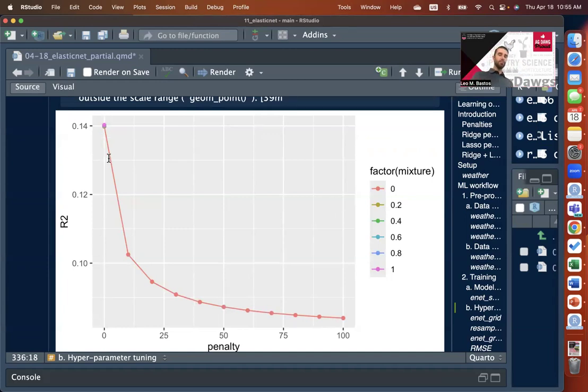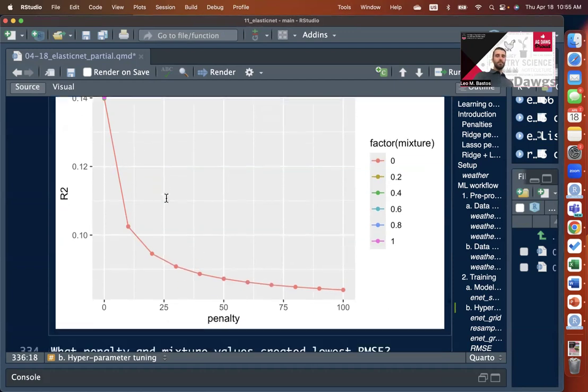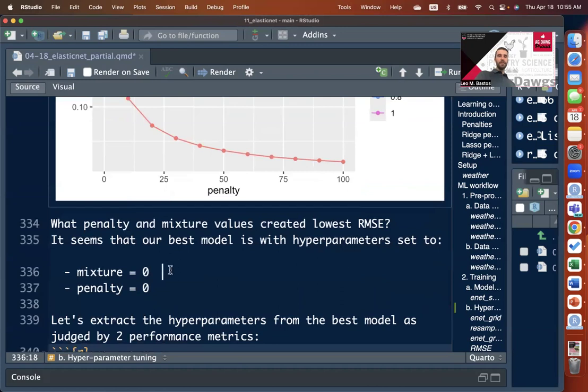So it doesn't have a complete line because when you had a mixture of one, it wasn't able to fit all the penalties. But when it was able to fit, it seems like it has a slightly greater R square than a mixture of zero. But just visually, it seems like potentially mixture of zero, penalty of zero would be the best combination of hyperparameters for us to use in this exercise.